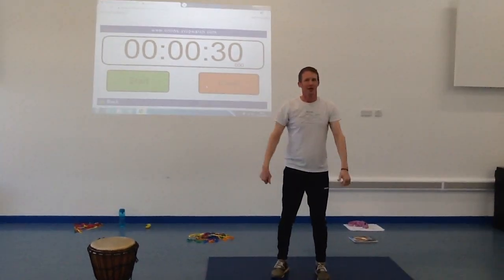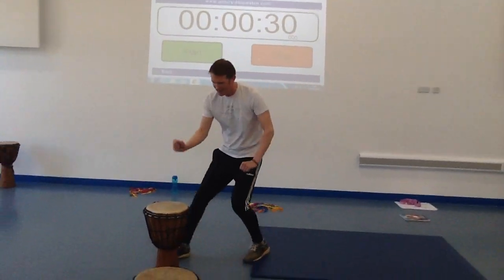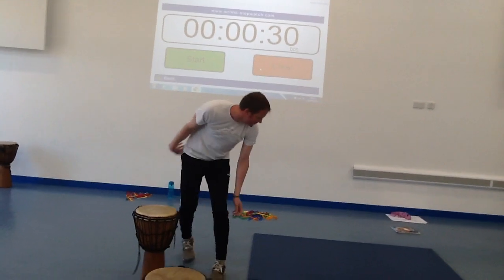Are we ready? Suggestion from the cameraman: a saucepan and a wooden spoon instead of a drum. Love it. Did you hear that from the cameraman? A saucepan and a wooden spoon, that would be perfect, wouldn't it? Ask Mums and Dads first.